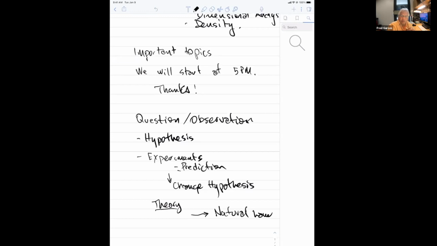The law of conservation of mass tells you that mass can neither be created nor destroyed. It's simply converted from one form to the other. Notice there is no because in that statement. It just tells you the way it is. There's also something called the law of conservation of energy. Energy cannot be created or destroyed. It's only converted from one form to the other. There is no explanation. It just states what we've always known. So that's basically the framework of the scientific method.